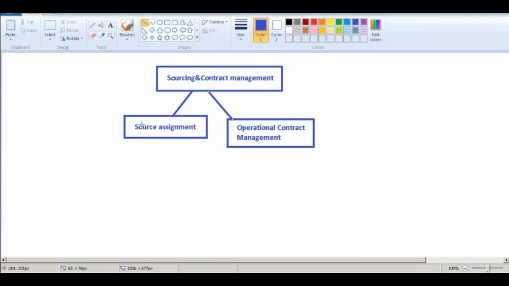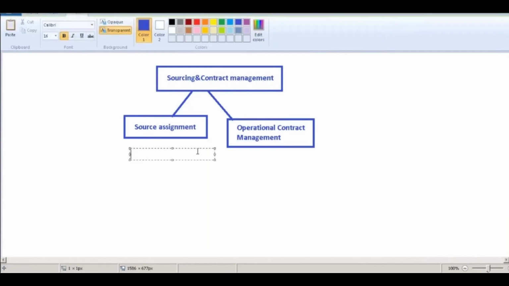Compared to core ERP processes, for operational contract management, a new Fiori app was developed. In SAP S/4HANA, operational demand supports both automatic and manual processes.